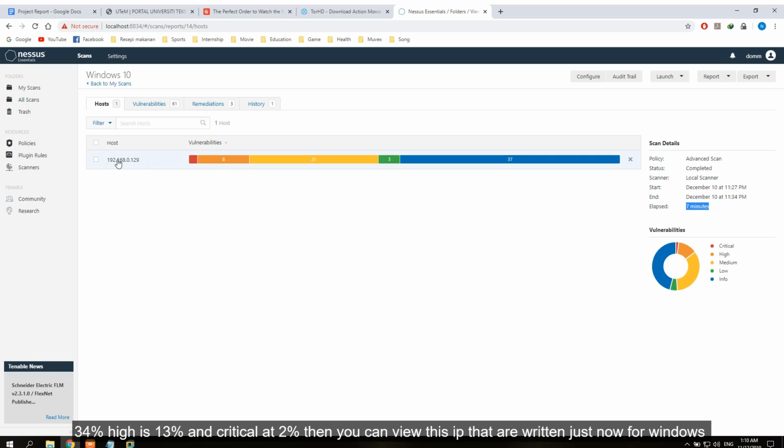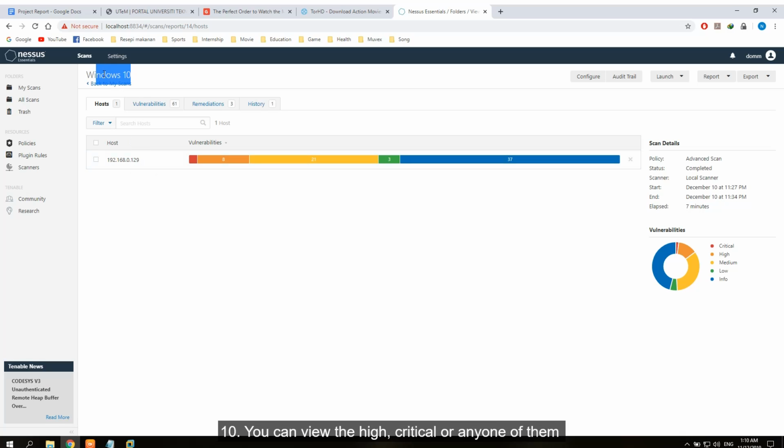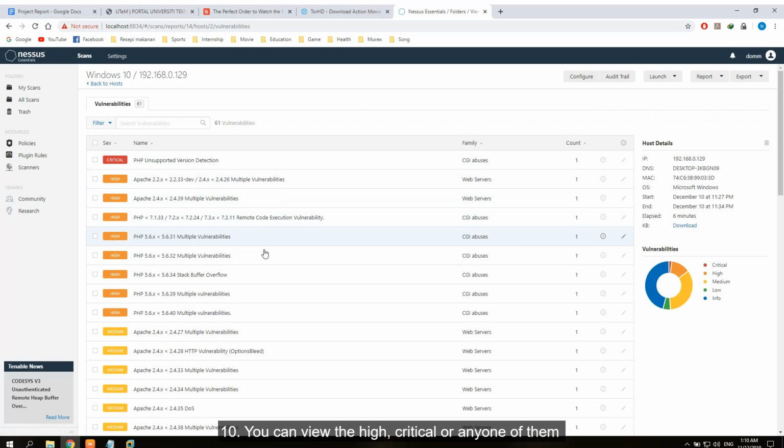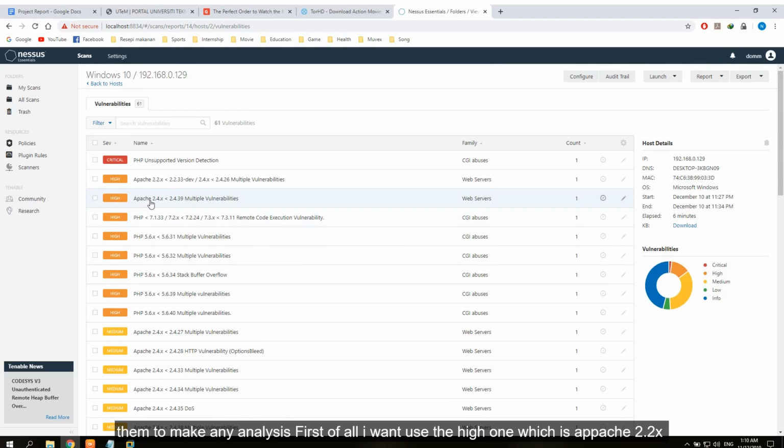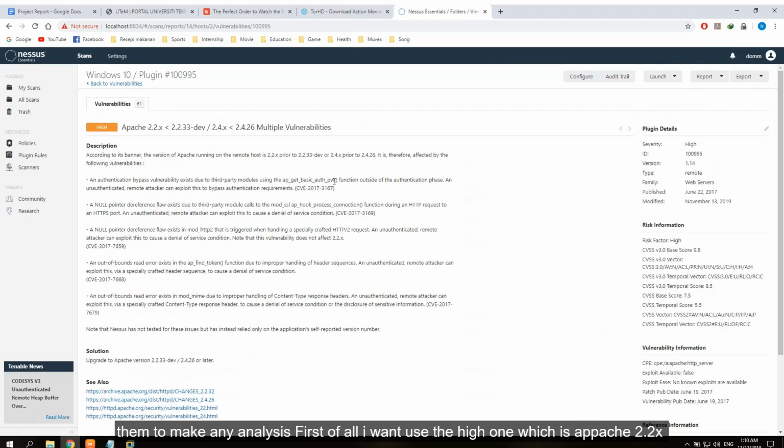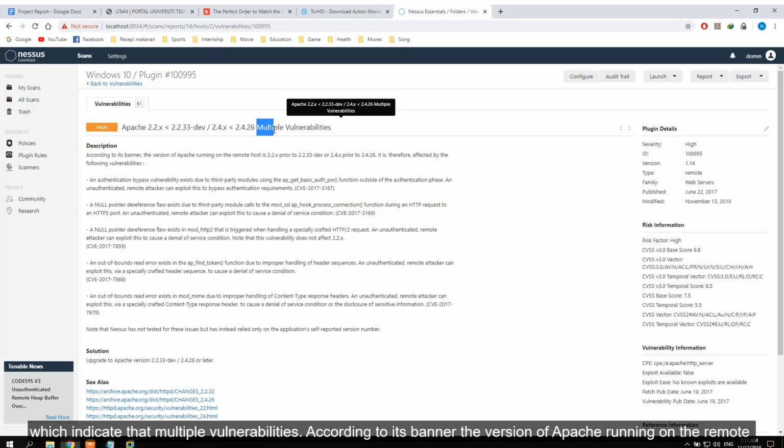Then you can view this IP that I entered just now for Windows 10. You can view the high one or critical one or any one of them to make an analysis. First of all, I want to choose the high one, which is Apache 2.2.x, which indicates multiple vulnerabilities in it.